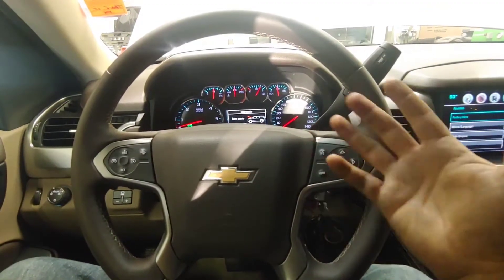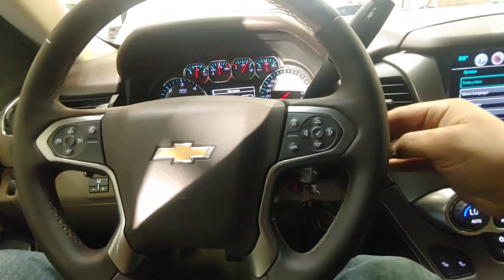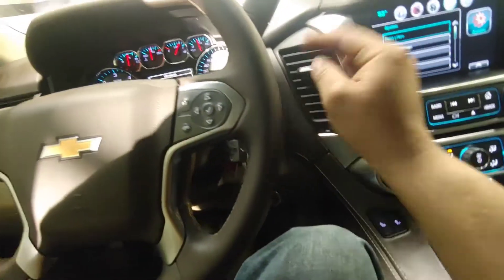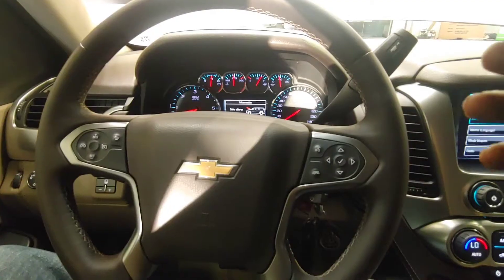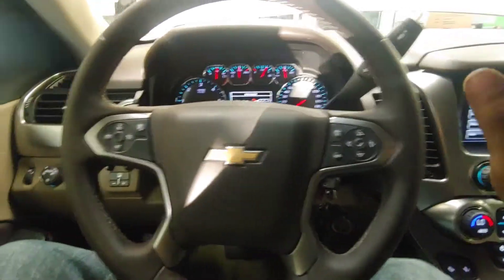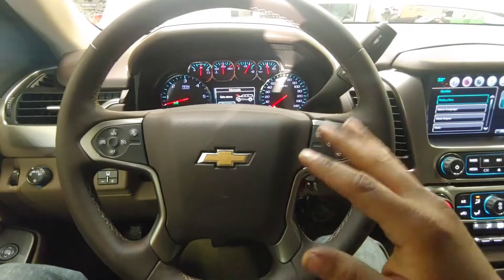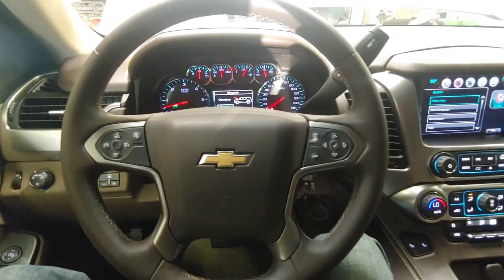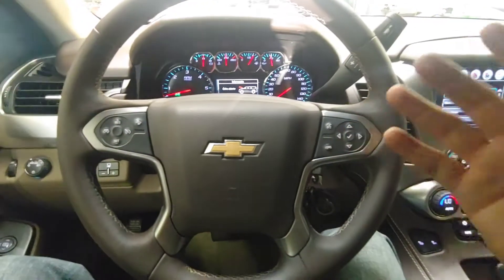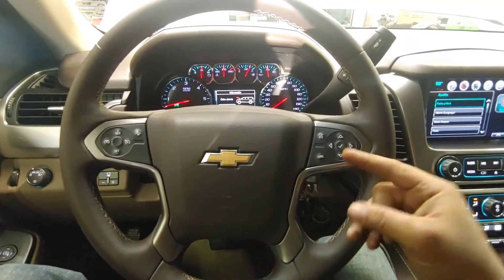But for some reason they decided to go with a mechanical belt-driven vacuum pump on this. I have seen electric pumps — electric vacuum pumps are really common on cars that have the auto stop-start feature. I guess the electronic pump helps maintain the vacuum while the car isn't running, but that's beside the point because this does not have that. That's why they went mechanical driven. The belt-driven pump is not creating vacuum anymore.